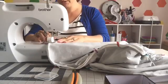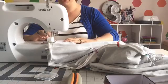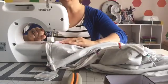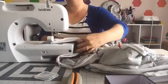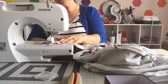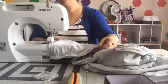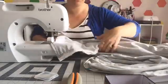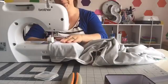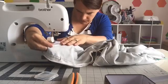Here we go. Remember, don't pull, just let it go. Just let it do its thing. I stop frequently and adjust to make sure everything's where I want it to be. There we go. It was acting all funky. That's weird.